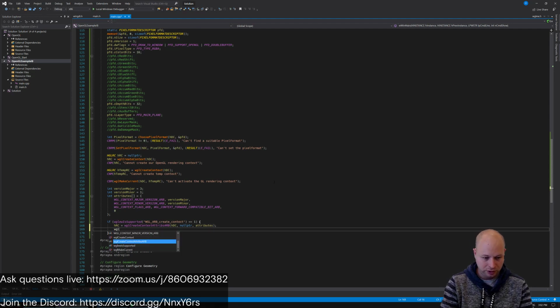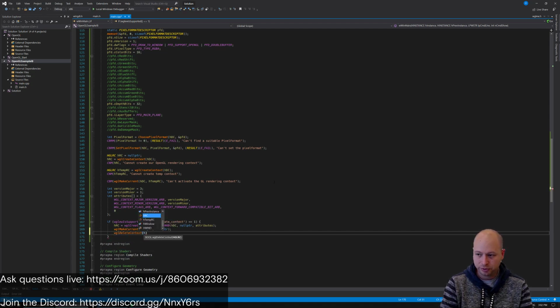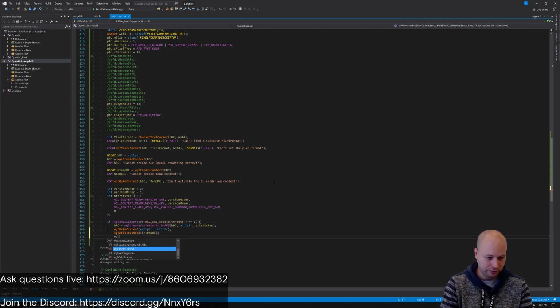And first we will make current null pointer. This basically resets the context. Then we're going to delete the context, which was the previous temporary one, and then we're going to make our current context the HDC and our current HRC.